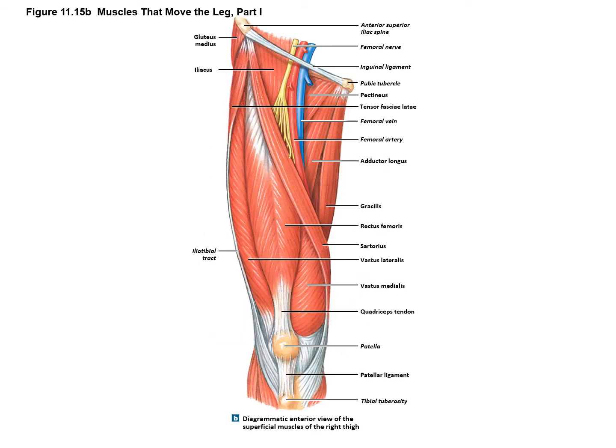Here we can actually see a fully muscled thigh on an anterior view. Take note of the sartorius again now that the thigh muscles are in place. We can see how it wraps itself around. Some of these muscles here, these are all quadricep muscles, and so these muscles are knee extensors. The quad muscles are going to be composed of the vastus lateralis, medialis, and intermedius. Intermedius you can't see here because it is deep to the rectus femoris. Now, the vastus muscles are all going to originate at the linea aspera. They insert at the patella.